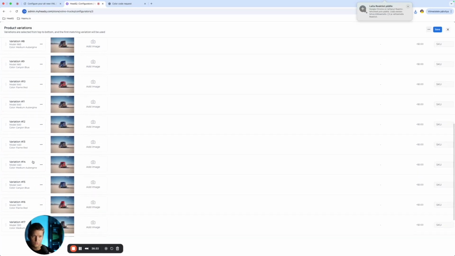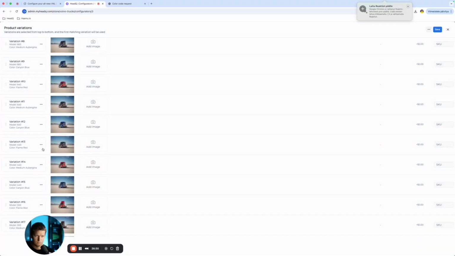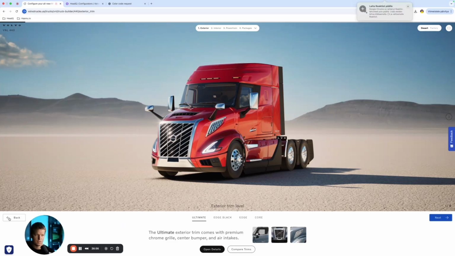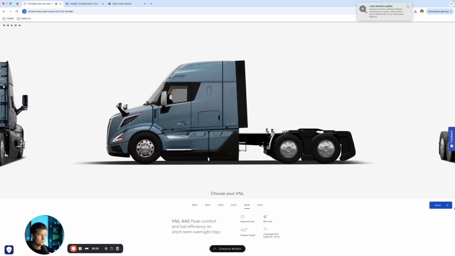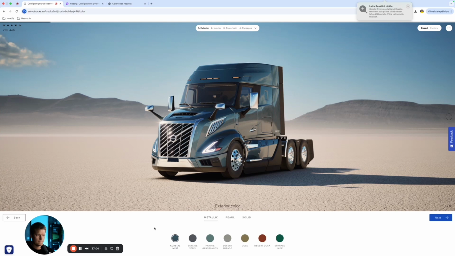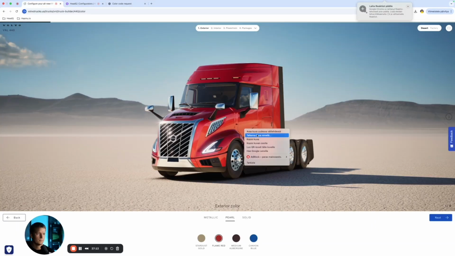So 440, let's check those, what I did wrong there. So 440, okay, so they are the wrong way around. So let's make sure that we are changing those. Okay. 440 red. I will be checking from here. So it's correct. 440 plus red. So it's here, 440 plus red. So 13 new. Let's save it.